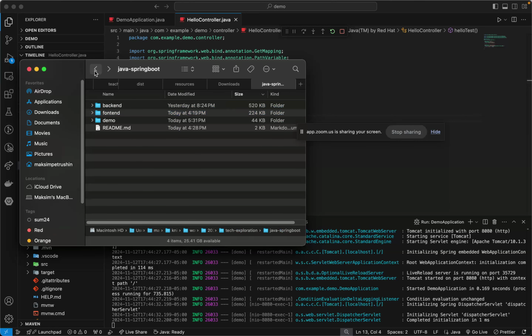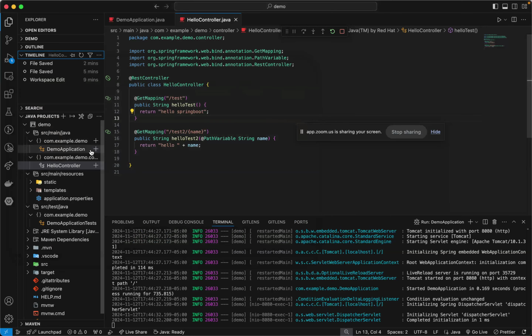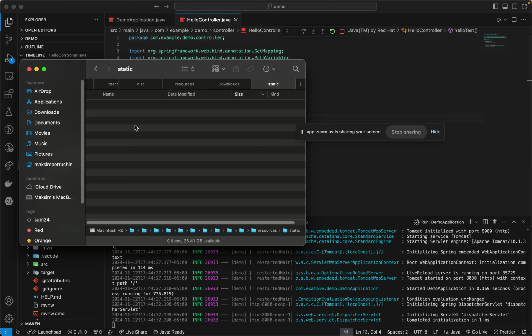This is what our backend is going to be serving, and we need to put it into the demo, src, main, resources, and then static, right? Yeah, inside of static, you paste all of your front end code, the index.html file, and then the assets, the JavaScript and CSS files that accompany your HTML file.